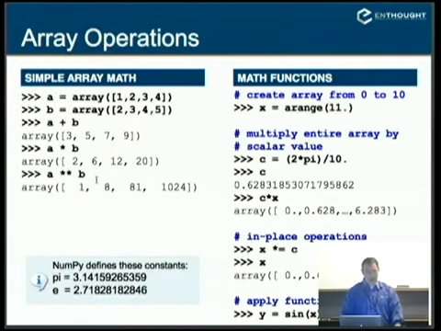You can also do things like A star star B. Anybody, what does star star mean? To the power of, exactly. That means you're a Fortran programmer if you know this, right? Or you've used Python. Those are the places that you see this. So A star star B is going to take every element in A and raise it to the power of every element of B. So this is, again, element by element. It's not like a Cartesian operation where it does an outer operation on these or anything like that. We're going to raise 1 to the second power, which is 1, 2 to the third power, which is 8, 3 to the fourth power, 81, and 4 to the fifth power, which is 1024.